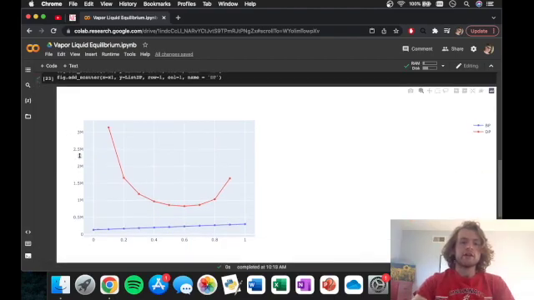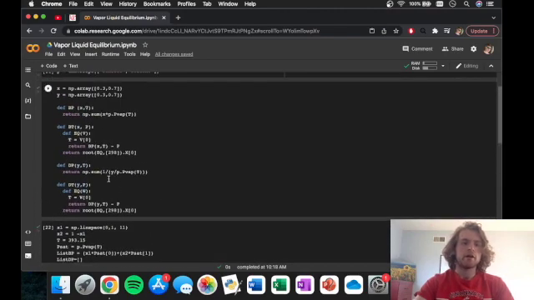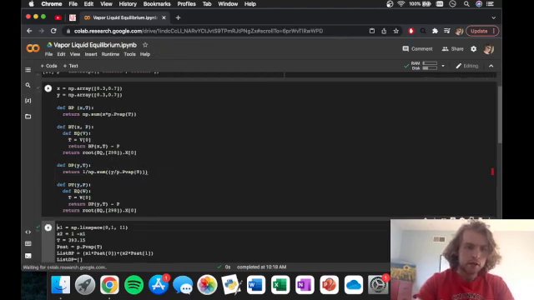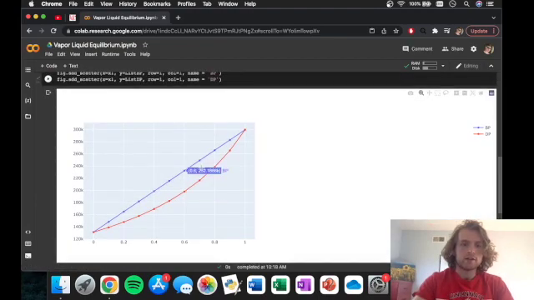Alright, so I did find our issue that was causing this funky little graph over here. We made a mistake in our dew pressure function over here. We had the sum function in the wrong place. We wanted that within the denominator. We did not want that around the whole fraction. So we're going to go ahead and get that squared away. Let's see, make sure all of our parentheses are in the right place. I think that should be working good now. We'll go ahead and check this graph now. And yeah, that's looking more like how we want it.